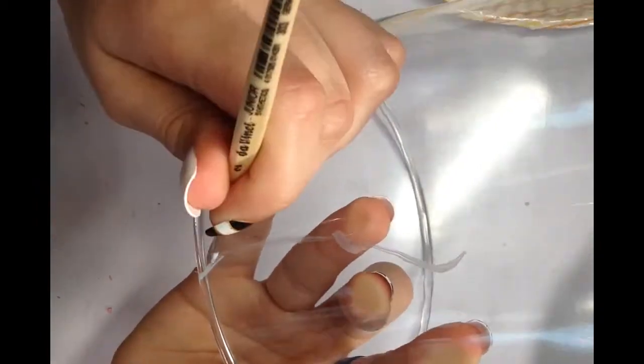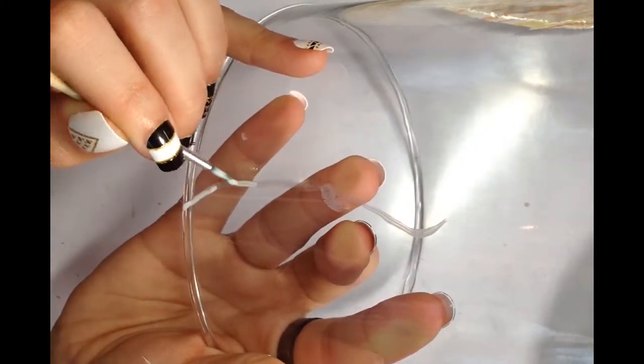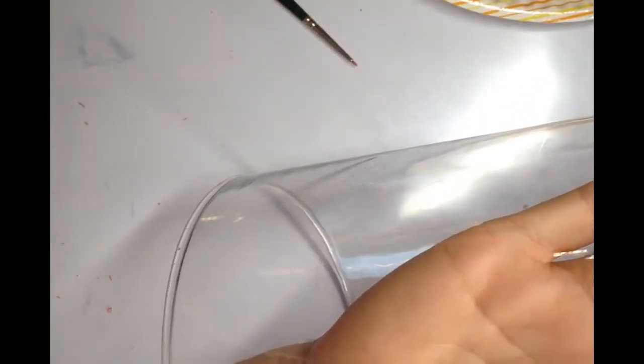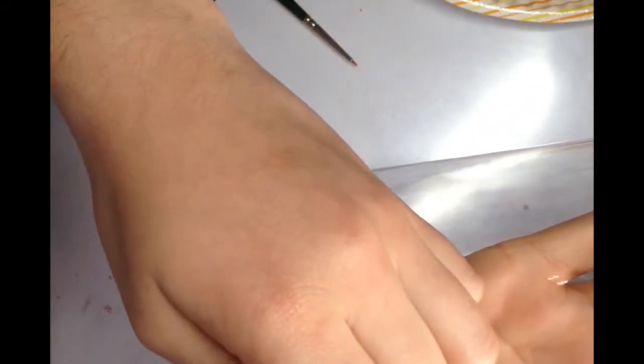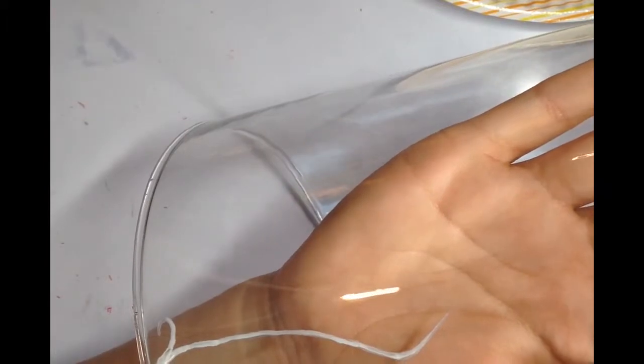To paint the details on the glass, I actually mixed some white acrylic paint with glue, like Mod Podge, and this was just to make it less opaque, because I didn't want them to be pure white, but kind of a little bit translucent. I don't know if it worked that well, because they are pretty white, but in certain spots they are actually not as opaque as they would have been if I just had used white acrylic paint.